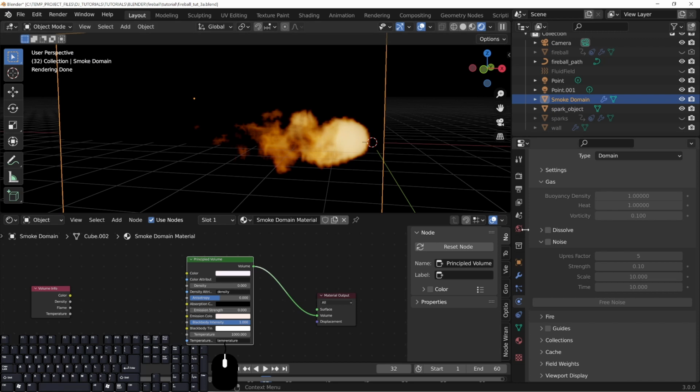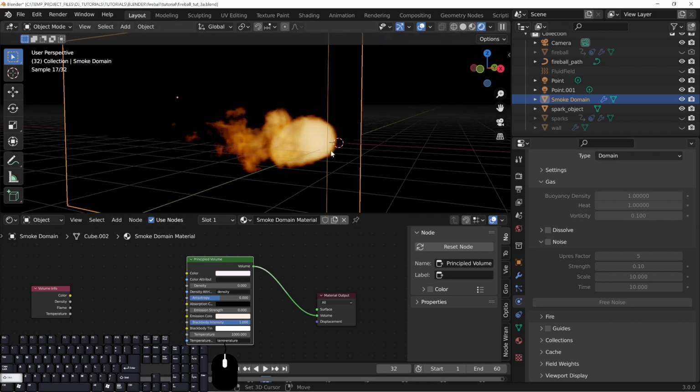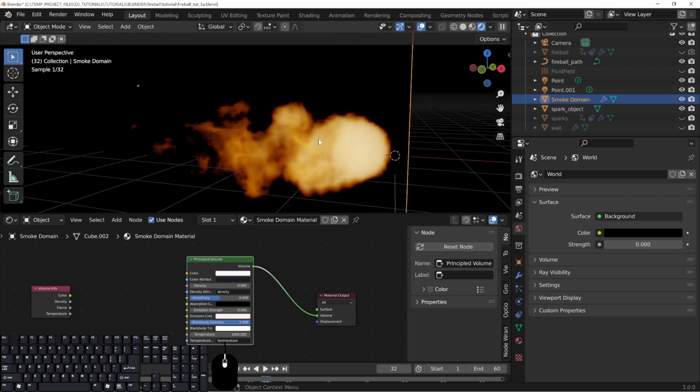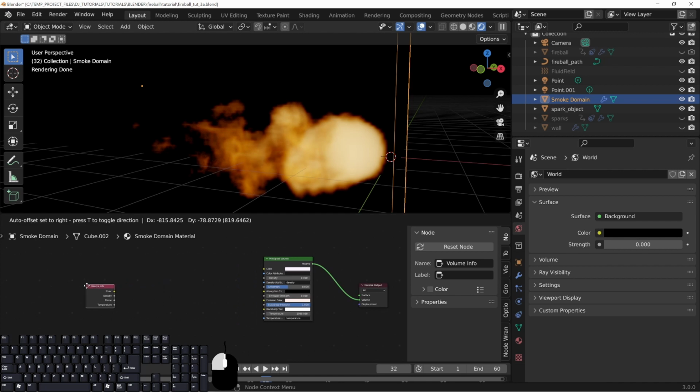What we're going to do to make this a little bit easier for the actual smoke part, we're going to be changing the background color. But right now, we're just going to look at this in sort of this black void here. If you go to your world settings, just change the color here to black and turn the strength down to 0, and it'll make sure it's totally black. And we're just going to take a look at the fire, and we're going to do that shading first, okay? And then we'll make some adjustments.